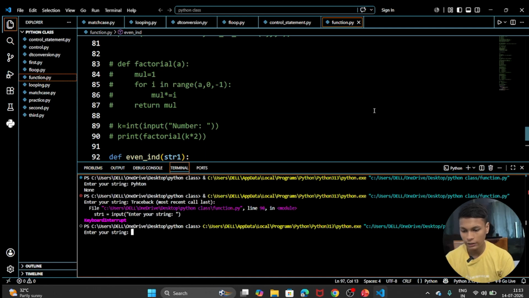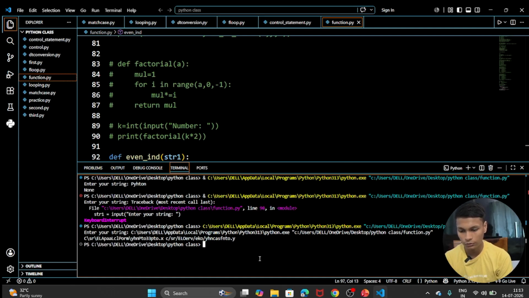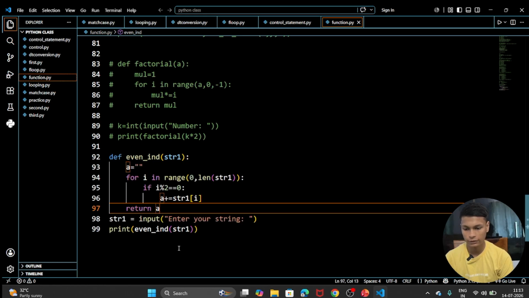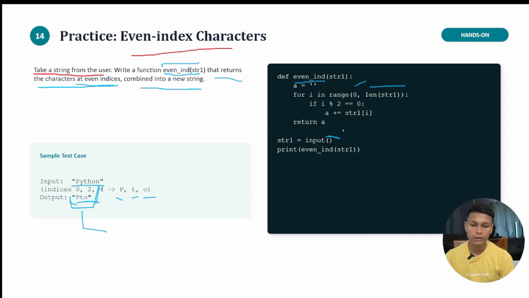Now I am getting an error, so let's do another thing. Okay, it's not an error, it's asking for input from the user. Wait a second. Here you can see that a was there, then for i in range 0 to length, then after that we are going with the if condition, then returning the value of a.